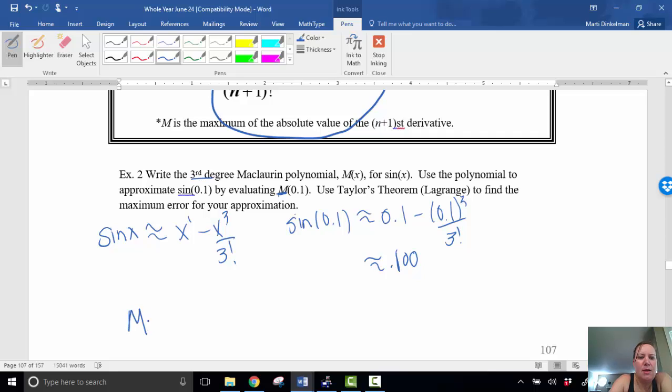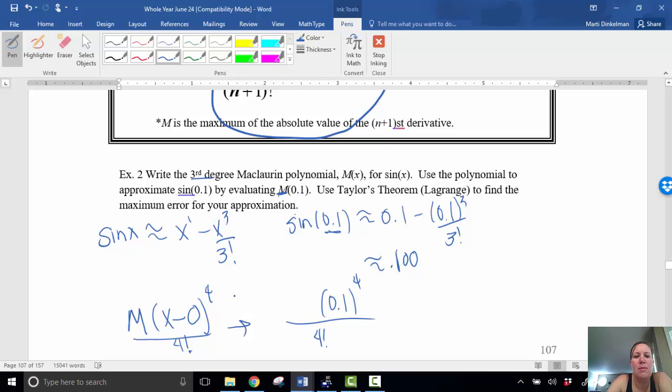Okay, so how far off might we be? So I'm going to put M times x minus, we were centered at 0 because this is Maclaurin, to the n plus 1. So I know that the next term in this polynomial would really be 5, but I stopped with n being 3. So think back to Taylor, because this is Taylor's theorem. We're going to go one more than that, and then over 4 factorial. So I just kind of like to set it up piece by piece. Well, the x value that we were supposed to plug in was 0.1. So we're going to have 0.1 minus 0 to the 4th, over 4 factorial.